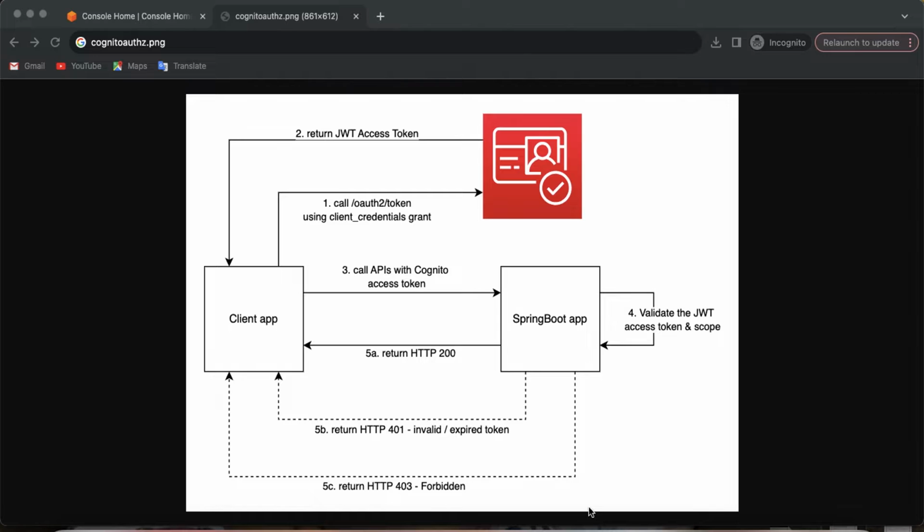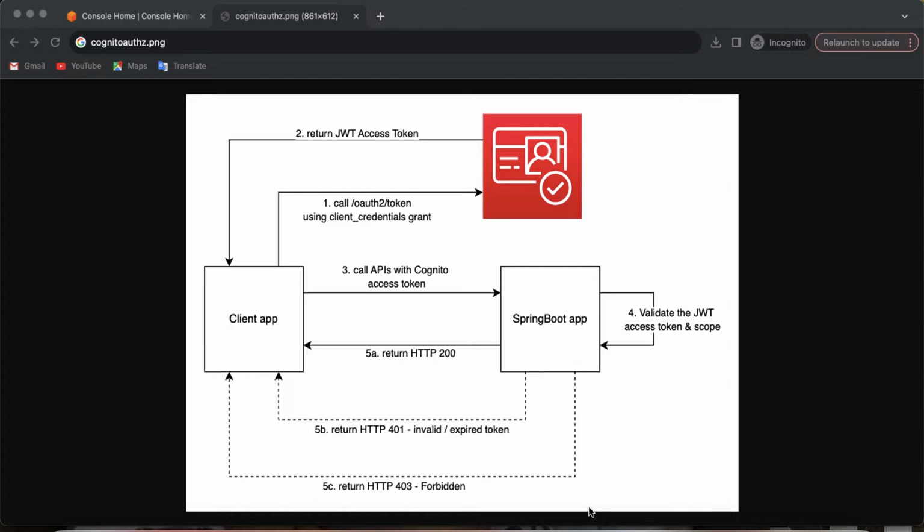So the client app is basically the client which is calling the APIs that are exposed by the Spring Boot app. And when this client application is calling the APIs exposed in the Spring Boot app, it needs to pass a token which will be validated by the Spring Boot app in order to allow or deny access.